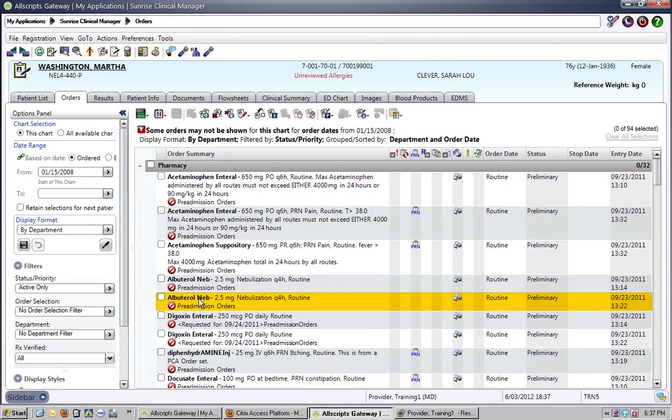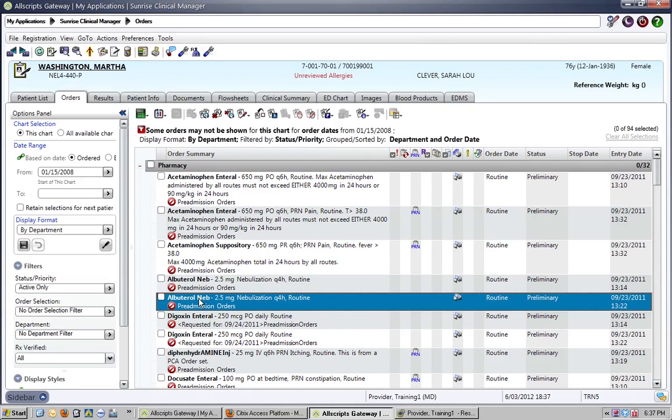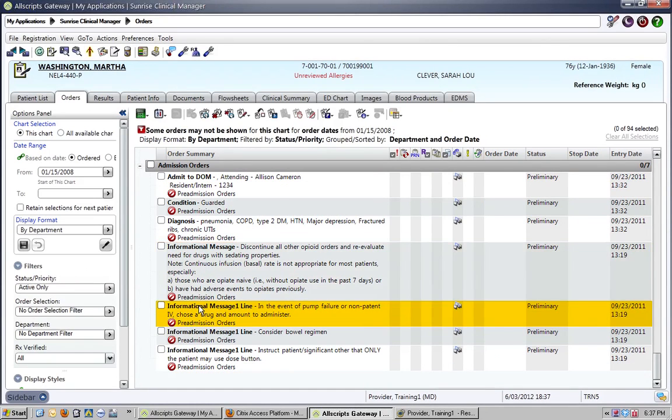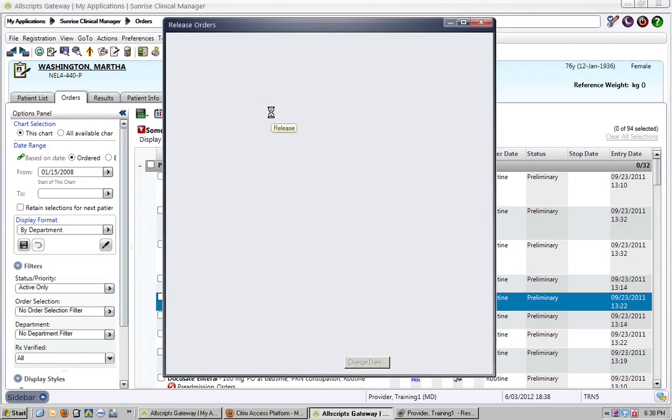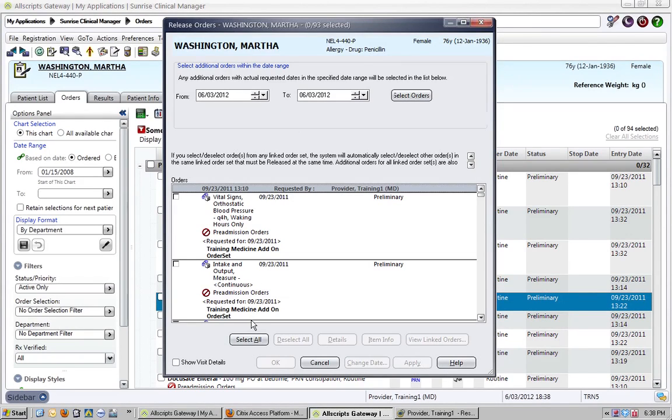So this lady has 1 million pre-admission orders. That's why the red circle's there. Y'all probably know that at this point. I'm going to hit release. If you ever see an order that you want to be released, like for example the lab draw time is about to come up and they were just downgraded and the nurse isn't doing it, you can hit release, select all, OK.